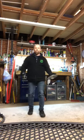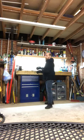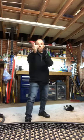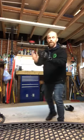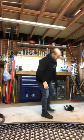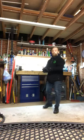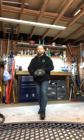If you haven't got a sword and buckler, you don't need to use a sword and buckler. You can use your hands. Pretend you've got a buckler, pretend you've got a sword, and do all these cuts and the movements just with your hands. You can throw some movements in and practice moving backwards and forwards. You don't need a sword and buckler, and you can do this safely in your kitchen or wherever. But if you do have a sword and buckler, it makes it a little bit more interesting.